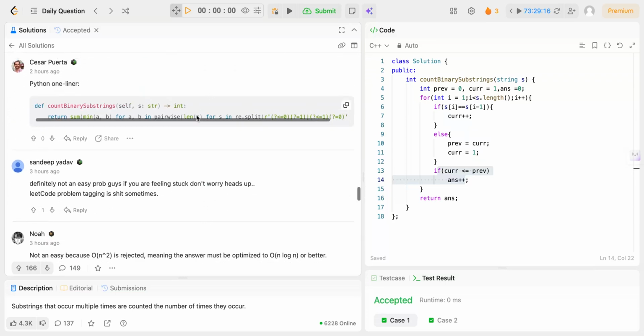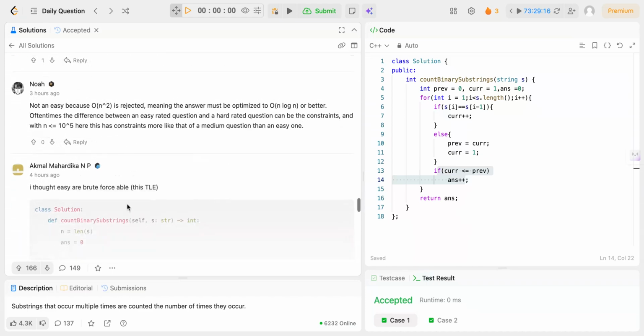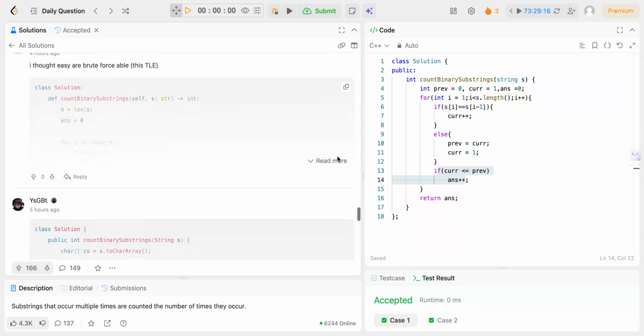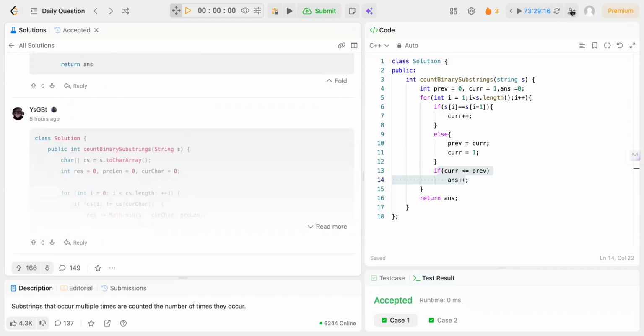It's an overkill, bro. Not an easy because unsquare is rejected, meaning the answer must be optimized. I thought easier brute forceable. How did you brute force this, bro? Okay, I think we are done.